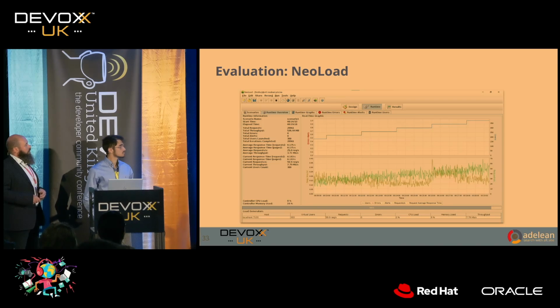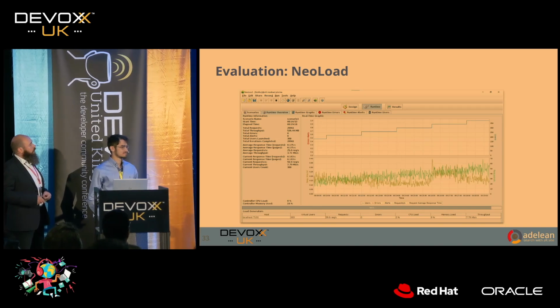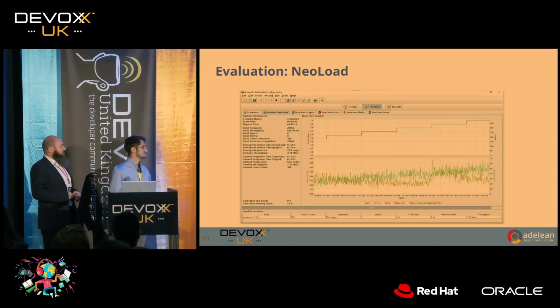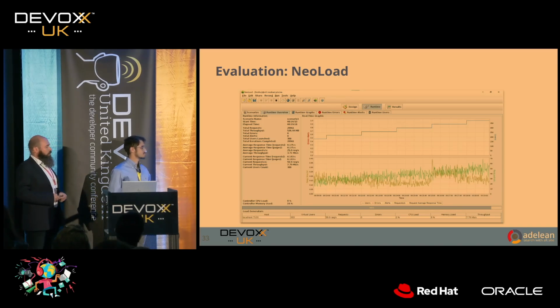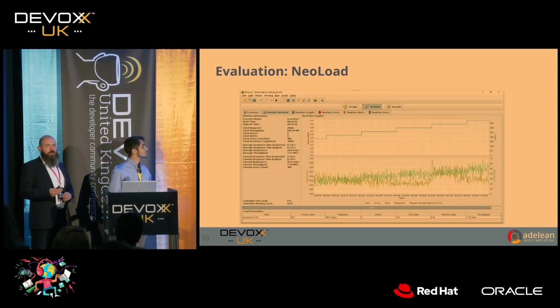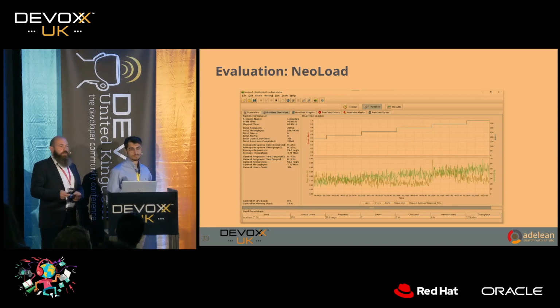And here in green, you have the number of queries per second, and in yellow, the response time, which is rather stable, with different variations according to the complexity of the queries. Probably here there were some more complex aggregations that were executed, but globally speaking, we have a flat line of response time. So we were happy with that because the goal is to maintain a good performance in the perspective of the increasing size of the data as we collect more and more each and every day.